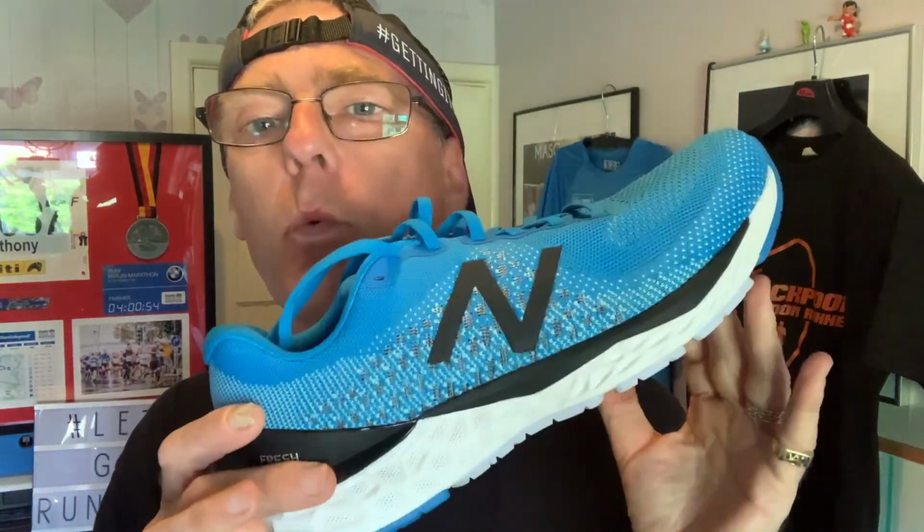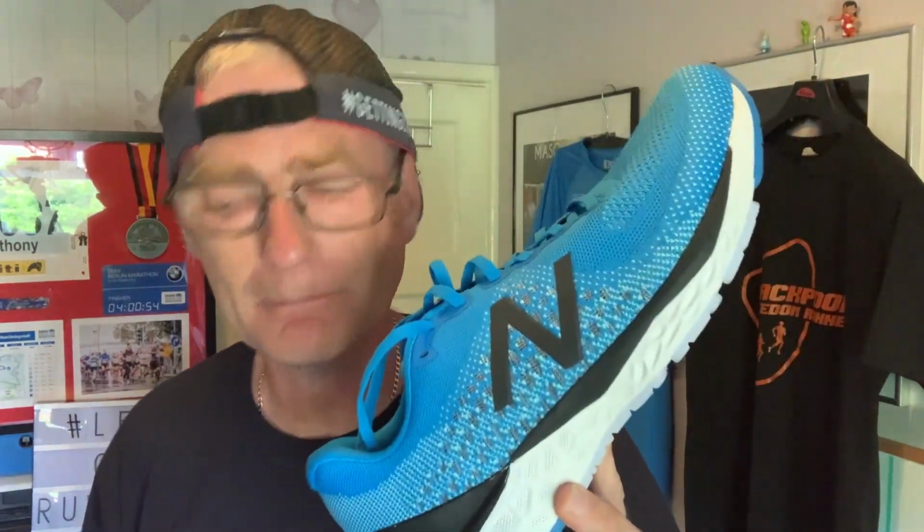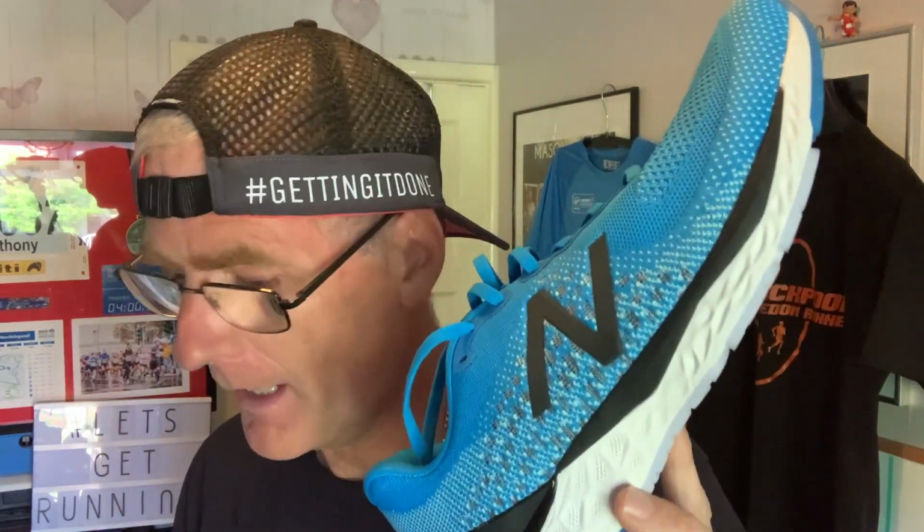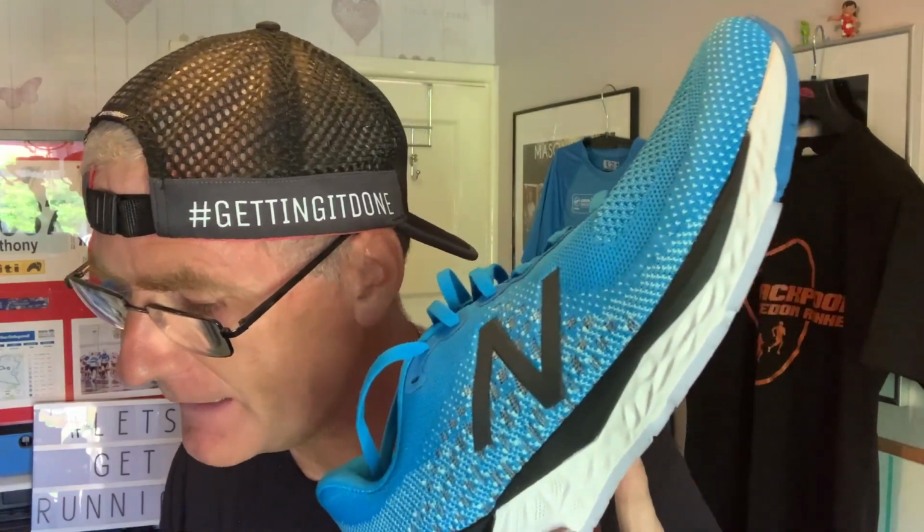Right, moving on to the midsole. This is the working part of the shoe. It is the Fresh Foam X, which is supposed to be the most responsive foam that New Balance have come up with. And according to the blurb, and I'm going to read this, this is from New Balance, it is our smoothest, most responsive Fresh Foam, and it delivers reliability day in, day out for your training footwear. That's what they say.